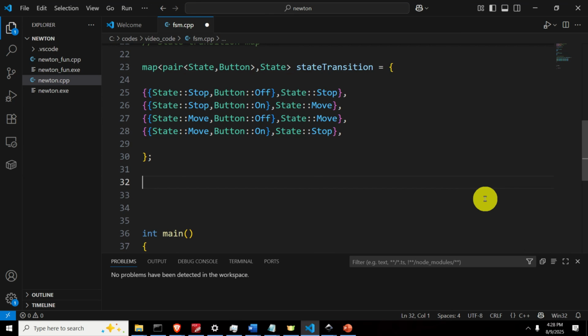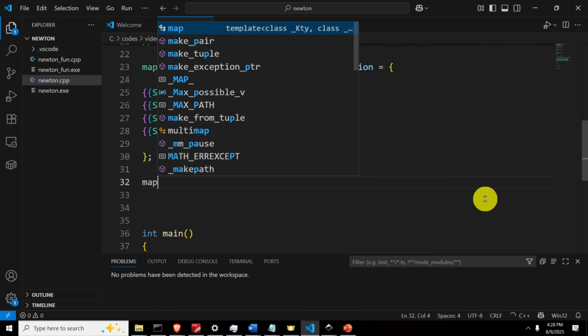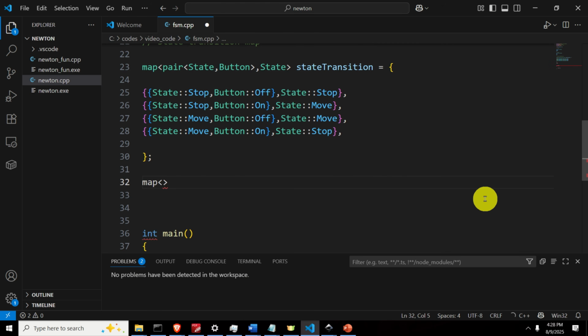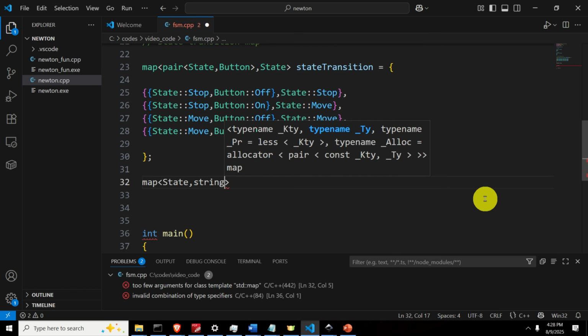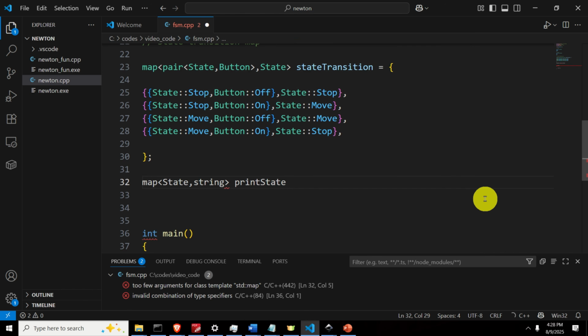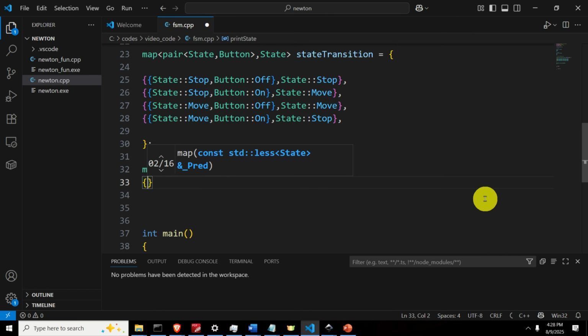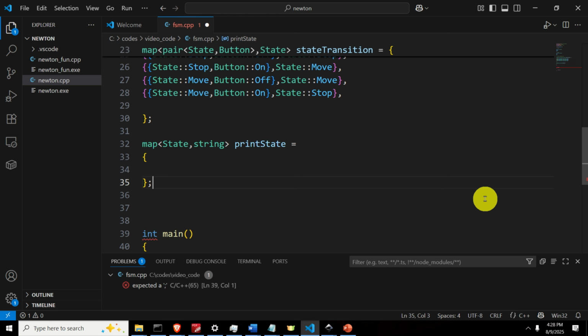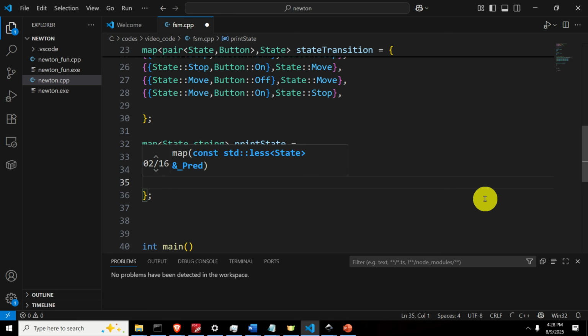Next, I need to define 2 additional maps that will help us to print the current value of state and the current value of the button. So let's do it. Here is the first map. The key will be state and the value is a string. I will call this map print state, and let's see what do we have inside. We have 2 entries.